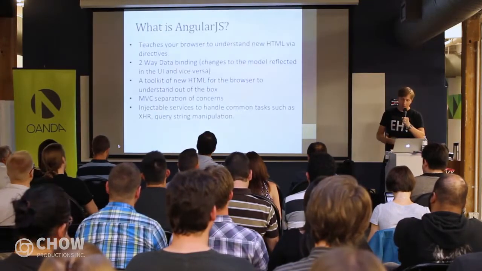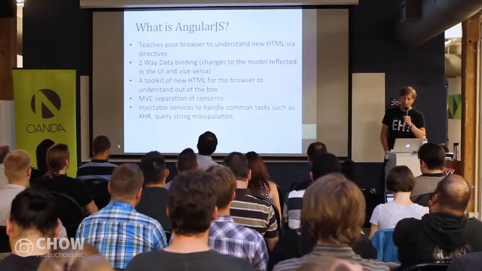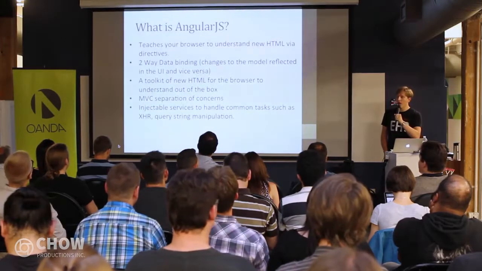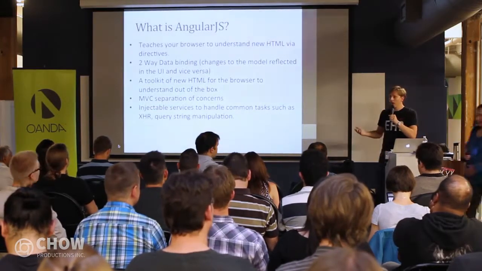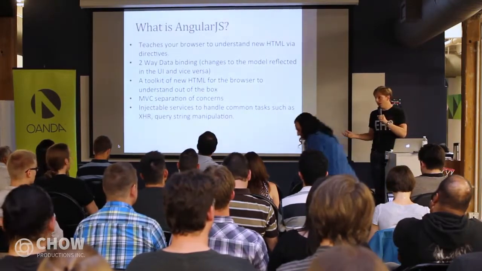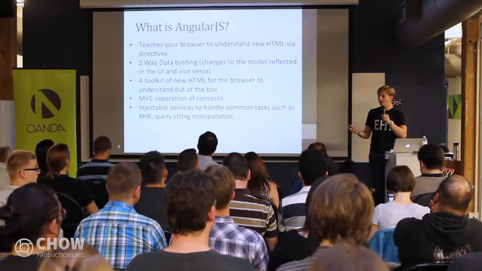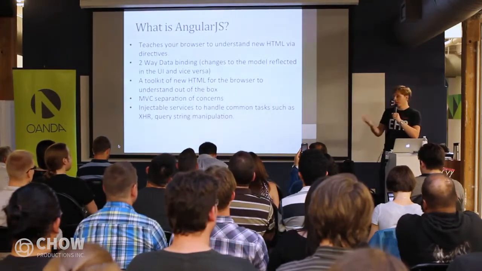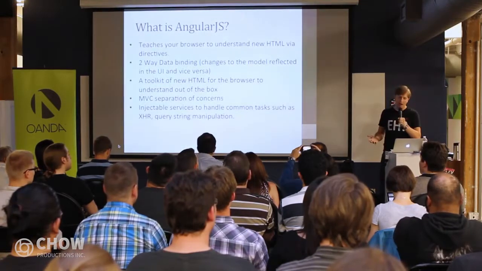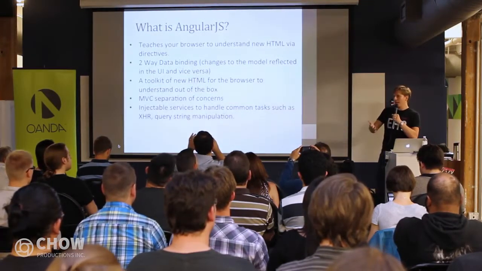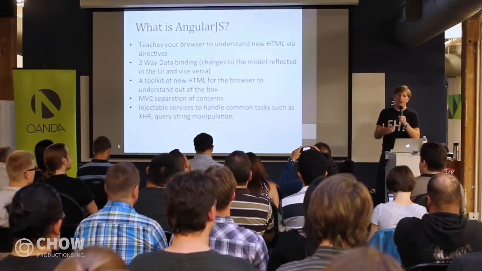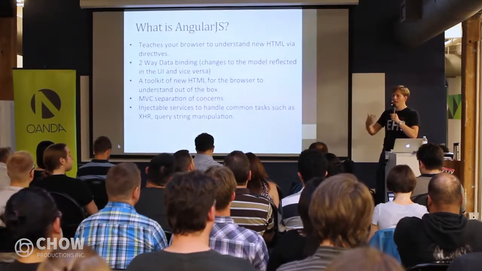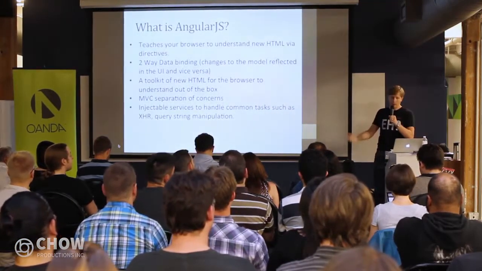getting right into things, what is AngularJS? Well, AngularJS is a framework from Google. It basically teaches your browser how to understand new HTML that you've defined via something they call a directive. So you have an HTML page, and you can augment its behavior by adding in these directives to add things like repeaters, to add things like two-way data binding. This basically means that I can update a model behind the scenes, and it's going to be reflected in my UI automatically. I don't have to manage that relationship of checking the model and updating it so that the front end reflects the data properly.